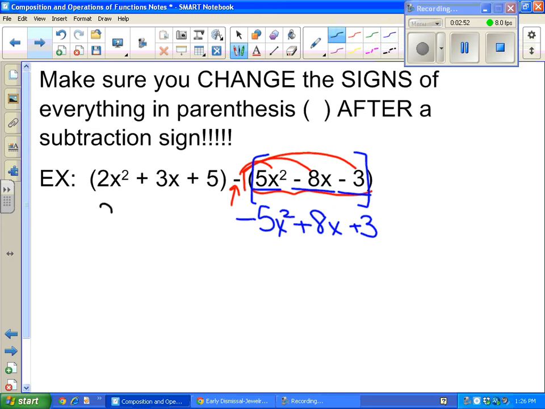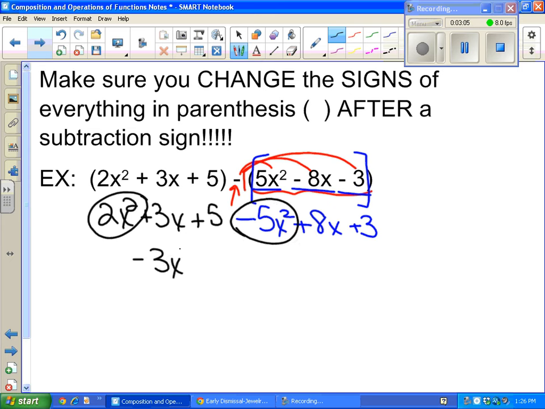So if we just finish this real quick example, we'll go back and finish the other problem on our sheet. You do not have this one on your sheet. It's just extra. 2x squared and negative 5x squared: if I combine those, I end up with a negative 3x squared. Notice I'm only adding or subtracting the numbers in front. 3x and 8x is 11x. And in this case, I have plus 3 plus 5, which is plus 8.